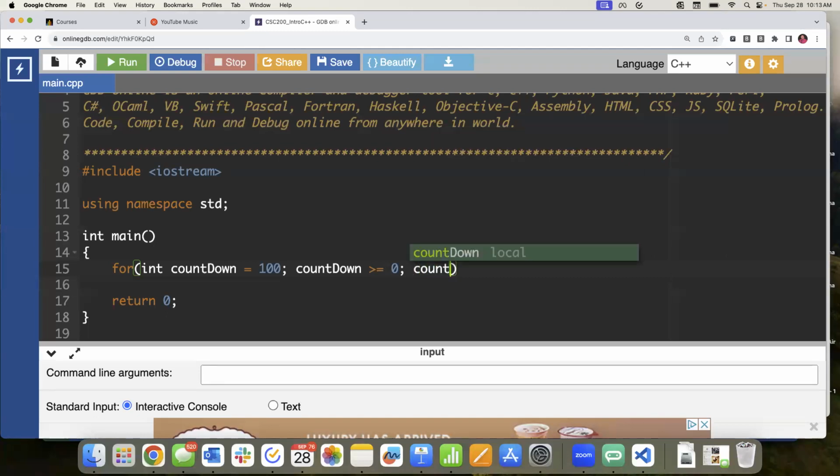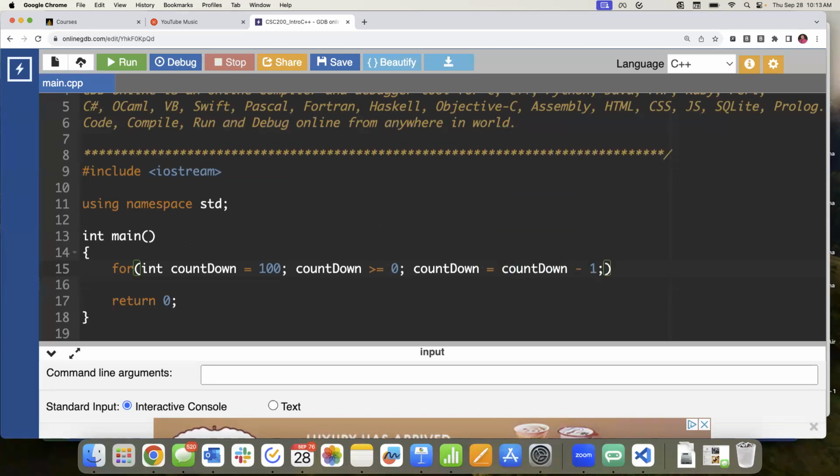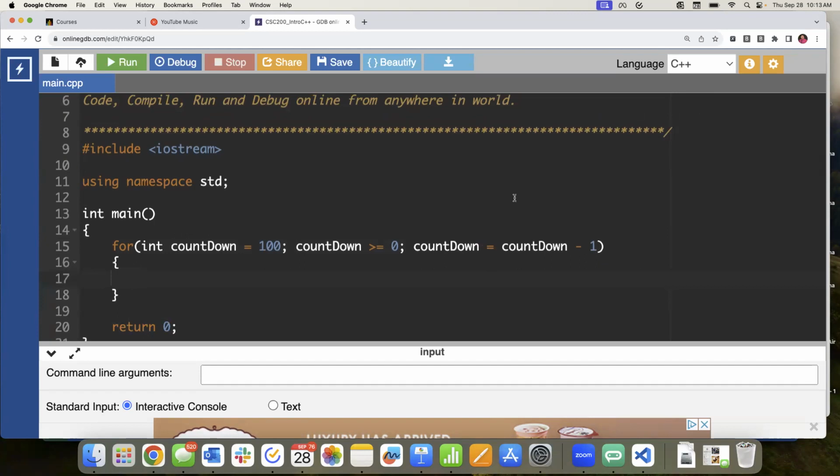All right, so each time through, I'm going to say countdown is equal to countdown minus 1. I know some of you did a little bit of a shortcut, since the actual question on the homework could leave room for a little interpretation. Maybe you just counted down by 10: 100, 90, 80, 70. Technically, that does meet the requirements of the assignment. Wasn't what I intended, so I'm going to do it the way I intended. So we're going to count down by 1 each time.